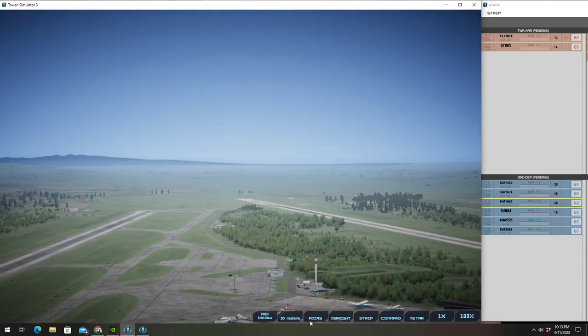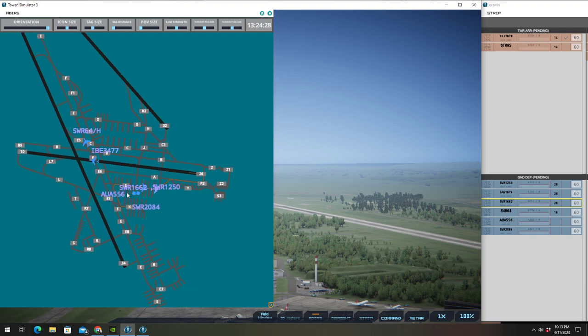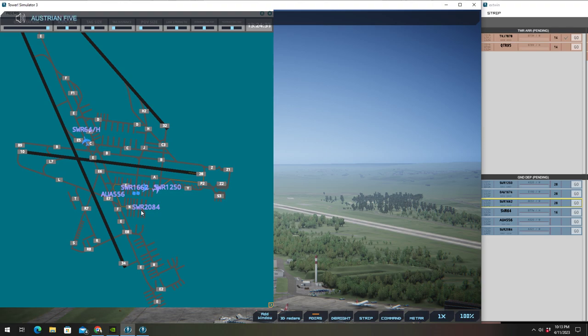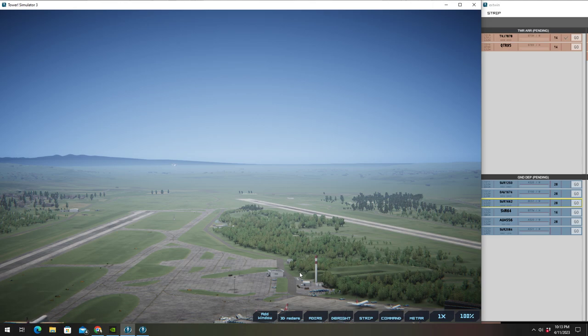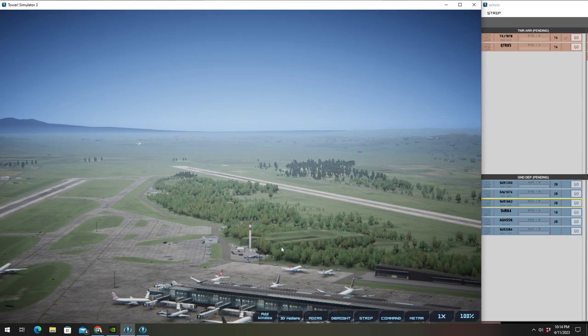Try to catch this landing. Did I miss the last couple? Austrian 556, pushback approved, expect runway 28. Ground 28, pushback approved, Austrian 556. Here comes the Turkish. Oh, and you can see the Swiss heavy going out, but here's the Turkish landing.